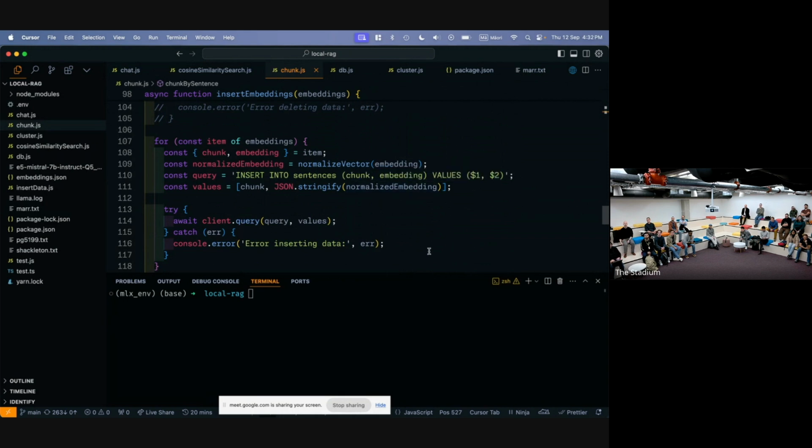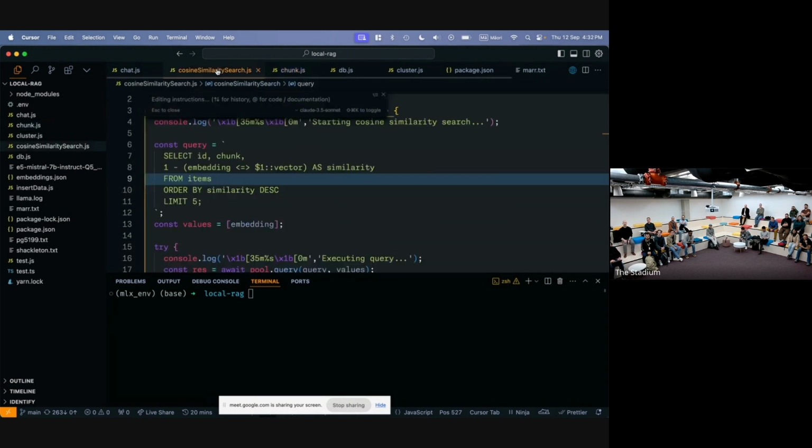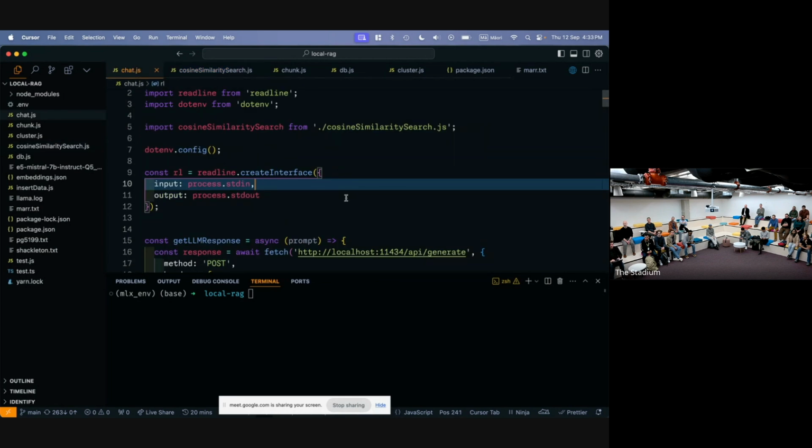And then with that, I can do a similarity search, basically an SQL query which says, give me all the things which are similar in topic to the thing the person entered, and it will return a list of the top 5 most similar things. Then it stuffs those into the prompt, and then it gives you back the answer, which hopefully actually makes sense and is true instead of just a hallucination.